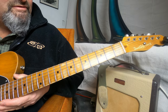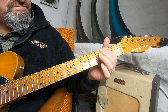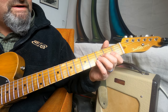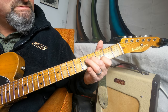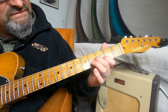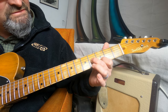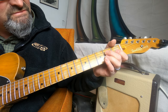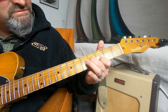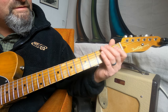And then from there, you're hitting the open E string again, slightly muted. And then we're doing a... So what we got going on here is this little double stop. Sliding down.